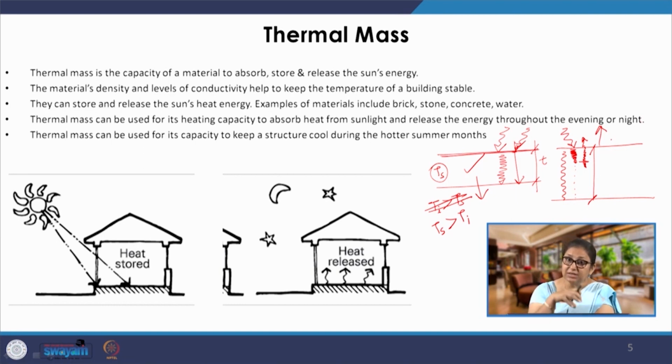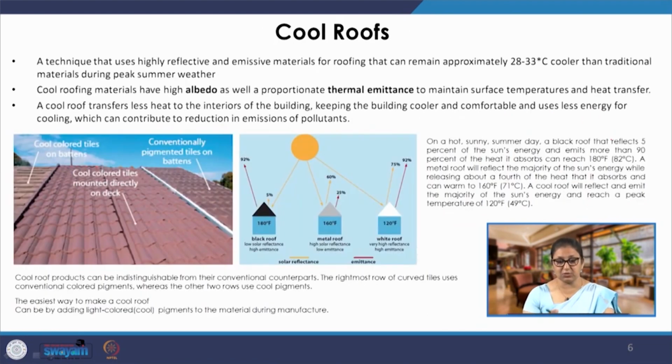So, during the daytime when it is extremely hot, say around noon time, it will continue to absorb and it will release late in the night, that is when the outdoors would have already become comfortable for human use. So, that is what thermal mass will do, it will give us a time lag. Sometimes it will not transmit the heat inside at all, it will continue to absorb for an entire hot season and will release gradually when it is colder season to both the sides. So, that is also a possibility, that is what thermal mass does.